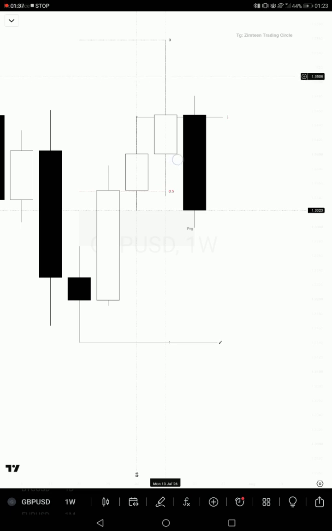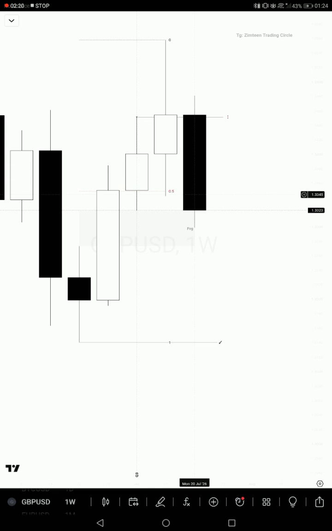From that observation, my liquidity objective became very clear. The first draw on liquidity was the week 2's low, which is this one right here, followed by the week 1's low. At that time, I anticipated the fair value gap created during the previous expansion would eventually be rebalanced. Those expectations formed the foundation of my bearish outlook going into week 3, which is this candle range we are going to talk about right now.